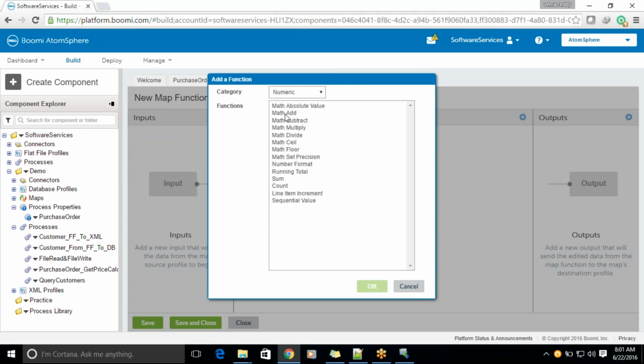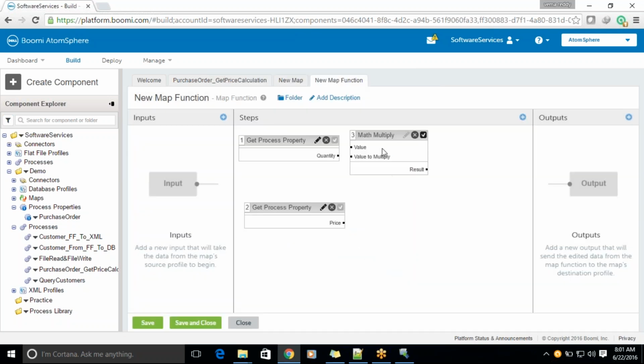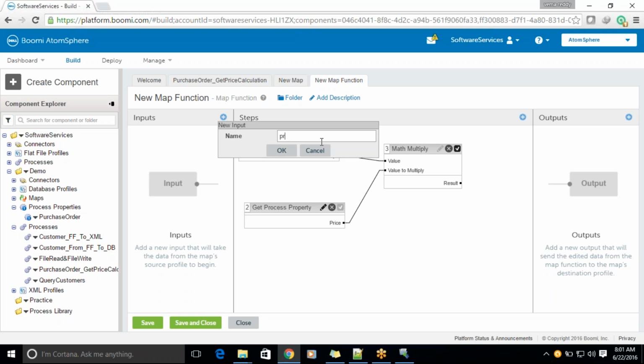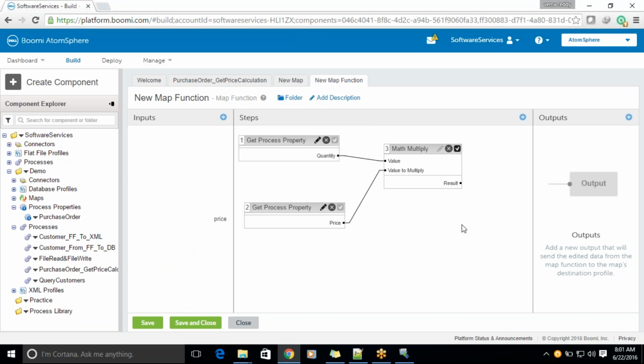And then both these two things I need to multiply. For multiplying, what are the functions we have? Math multiply. This is the one argument. This is another argument. And then I wanted to put the result. So where can I store the result? Even you can store the result. But if you are using the user-defined function, at least you have to define one input. You have to define one input parameter here. Okay, let's say I wanted to call it second. If you don't put any input here, this user-defined function will not get executed.